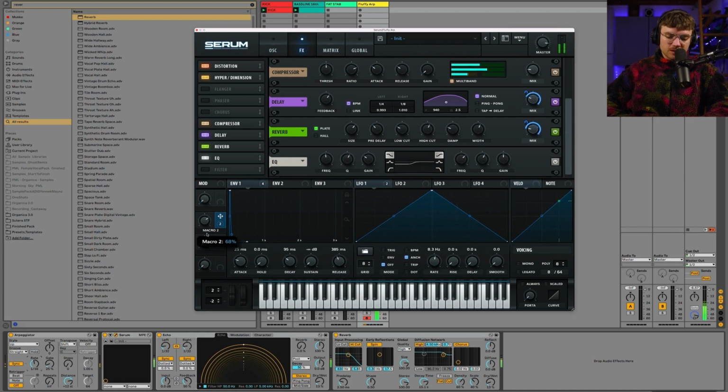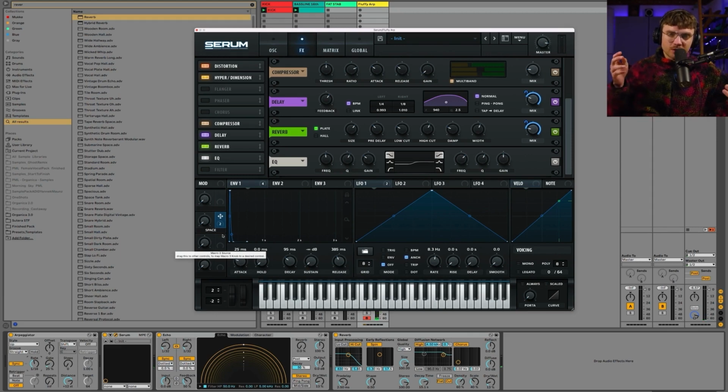And you will automate this. And you can just push it in the back. So let's call this just the space knob. So yeah, that's a pretty neat thing.